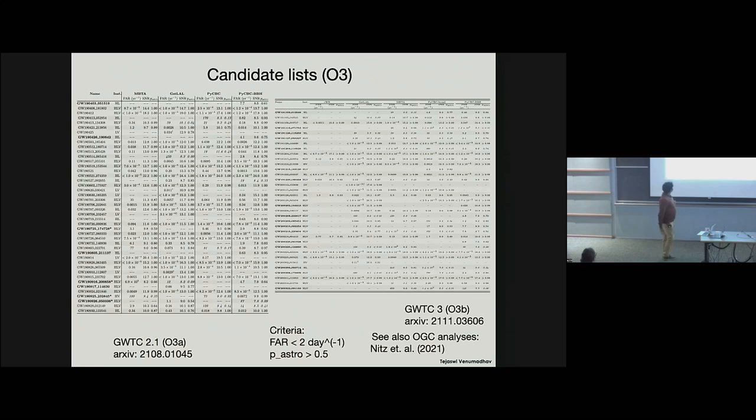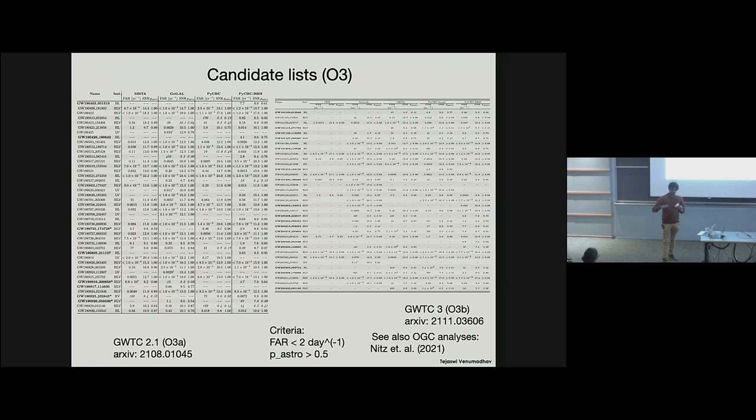Okay, so after all of this, you can imagine that this procedure is way more complicated than the simple Gaussian noise picture that I laid out in the beginning. And anyone who embarks upon this endeavor will have to make a lot of choices. In particular, within the LVC itself, there are multiple teams that independently do the search, and each team has made their own choices. So I'm not expecting you to read all of these numbers, but within the LVC events, when you say something is an event, you will find that they have multiple analyses whose results are reported concurrently in the same paper. And for most of the super loud events, all of the analyses agree.